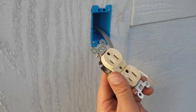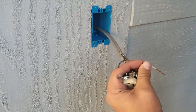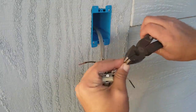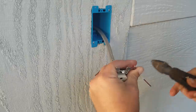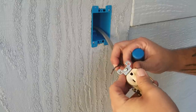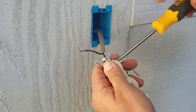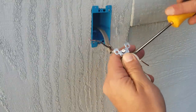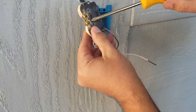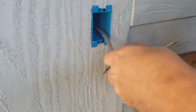Not sure if this is the right outlet to use. This is what he has. Again, I'm at my father-in-law's. We're just gonna go with it. Hooking up the ground. And on the back, it even tells you this is the hot wire, which is your black, and this one says it's white. That one right there.